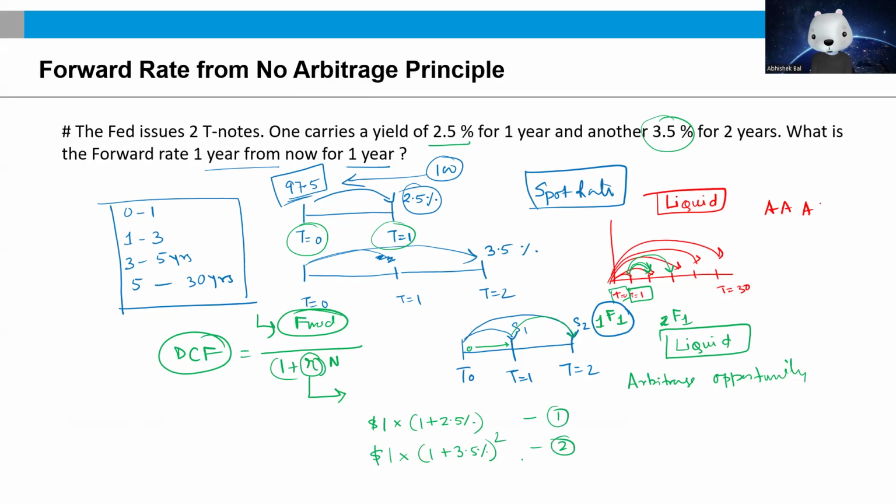Okay. Now, given these two scenarios, how do we actually equate them? Because the tenor differs. Well, there are several ways to compare the securities as before. But the idea out here is not to actually compare and see which one is superior. No, that's not the point. The point out here is we have to find out this particular rate, 1 year forward rate, 1 year from now. This is the rate that we have to find out. And mind you, this forward instrument is now trading in the market at time t equal to 0.